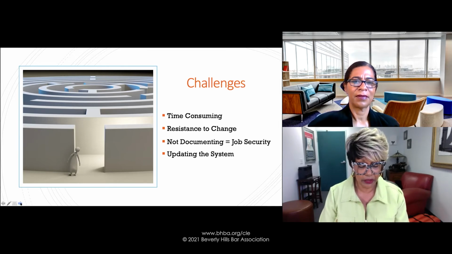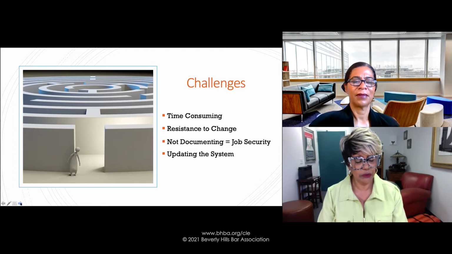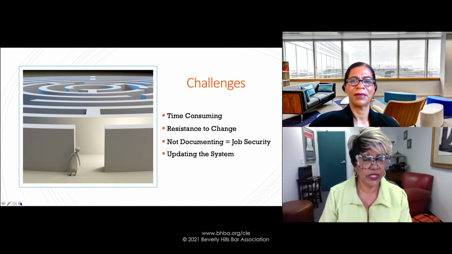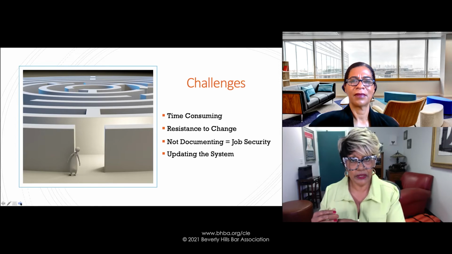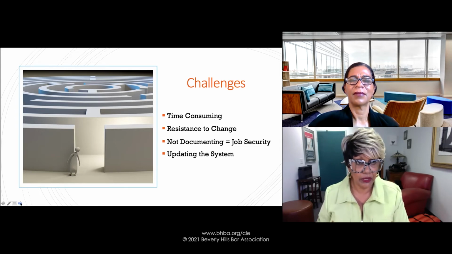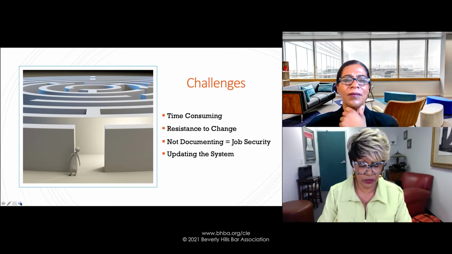And then updating the system. Your system consistently needs updating as new tasks arise. The system is improved and tweaked at each opportunity, making it as simple and efficient as possible. At the very latest, every 6 months, as I mentioned before, it needs to be reviewed so that it can be tweaked, any new things can be added, and so that your system will always flow efficiently, because you have to update it and review it and make sure that everything is on course.